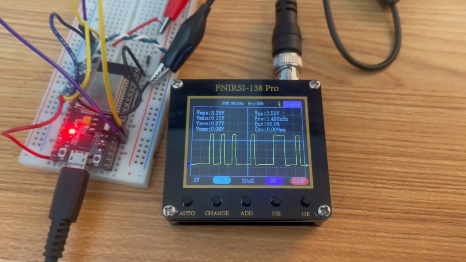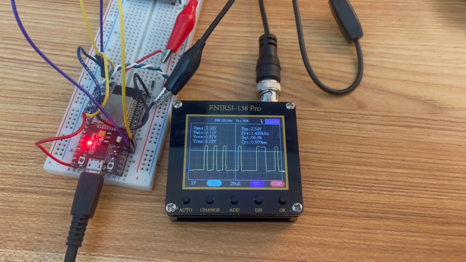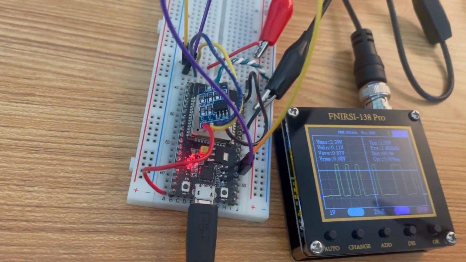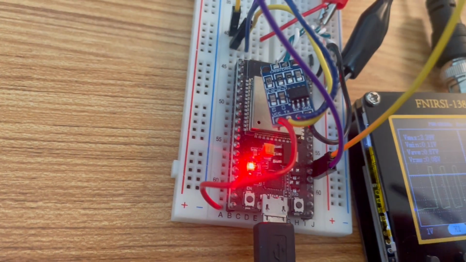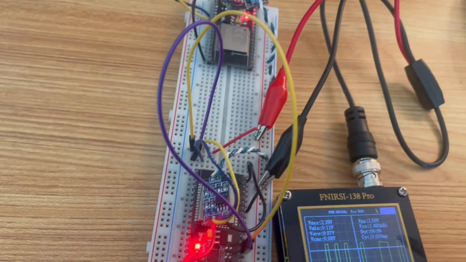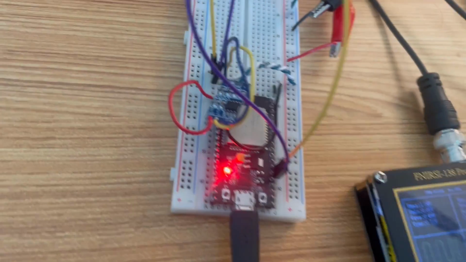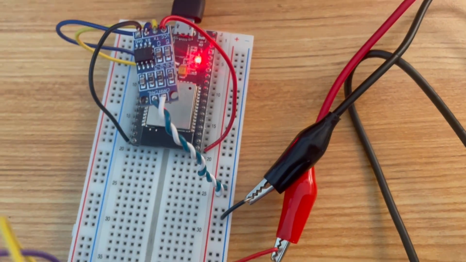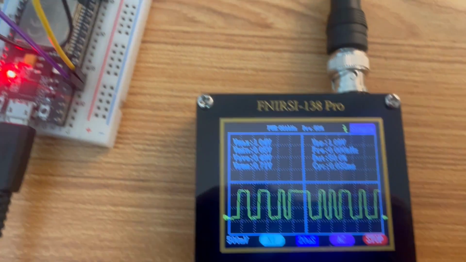So now what I'm going to do is I'm going to actually move the VCC for the CAN transceiver to 3.3 volts using this pin up here of the ESP32. And I'm going to take a few more measurements to see how the CAN bus responds. So I've now powered both CAN transceivers with 3.3 volts. And I am now measuring CAN high and CAN low again.